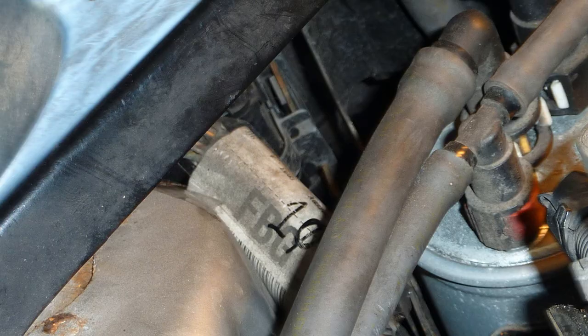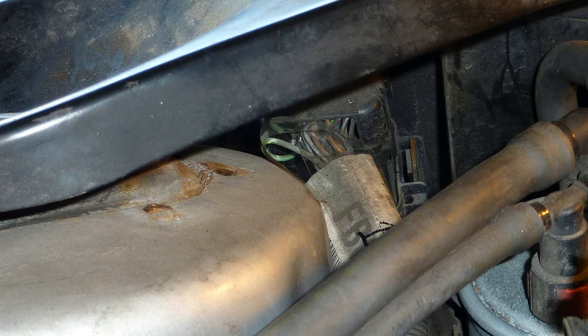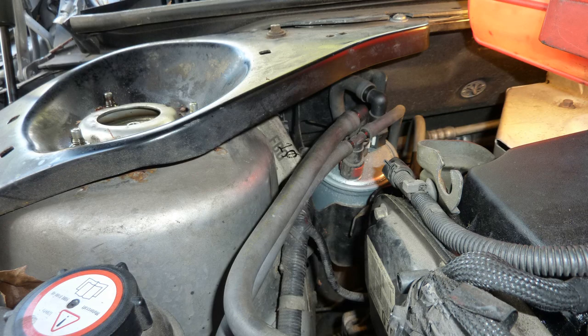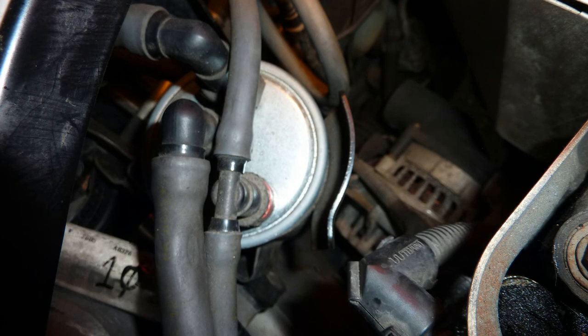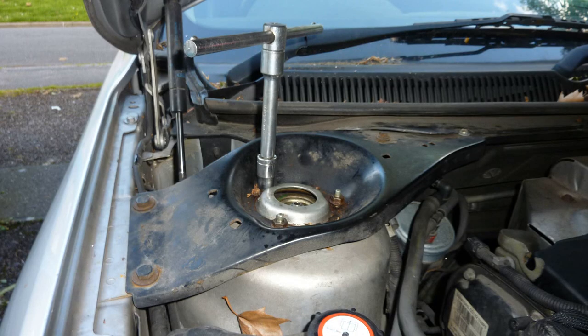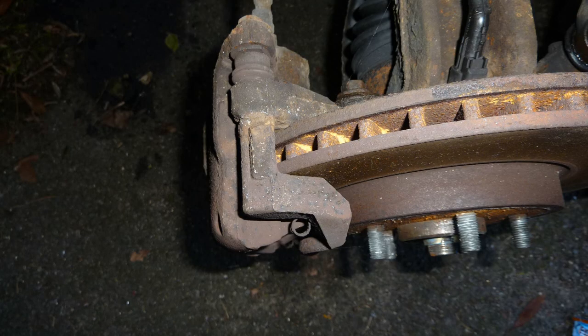This is the fuel filter on top of the vehicle now. That connection connects to the ECU. Incidentally, on the ECU you can actually unscrew the top screw and remove it. There's the ECU underneath that right hand side shock absorber area, the top of the shock absorber. So here's the alternator, and that's the fuel filter. So this area you remove, this is where the shock absorber is on top of it, braces onto the vehicle.